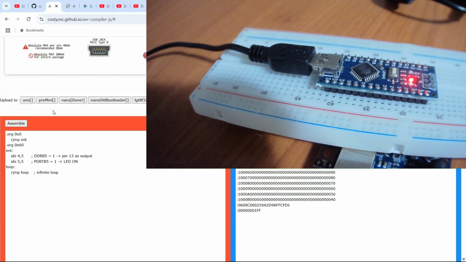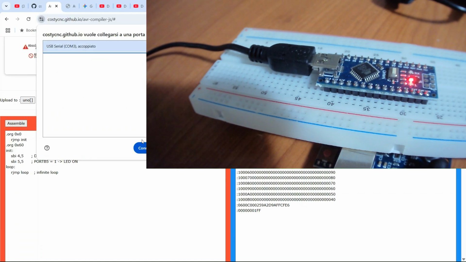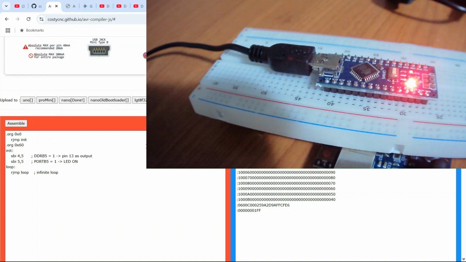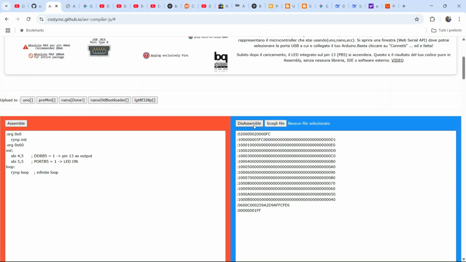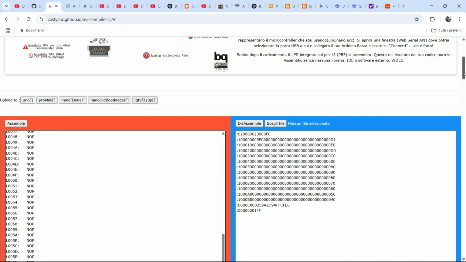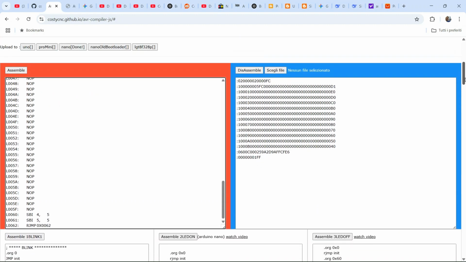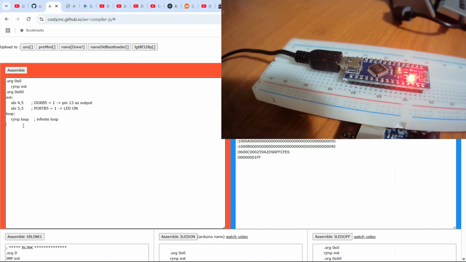First, we execute an innocent program where the LED turns on and stays on as expected. If we disassemble this code, we clearly see that the infinite loop begins at address 0x62. This detail is crucial because in the second part, the attack, we will forge a fake return address that jumps exactly to this point. Then we add a hacked section that overwrites the stack.